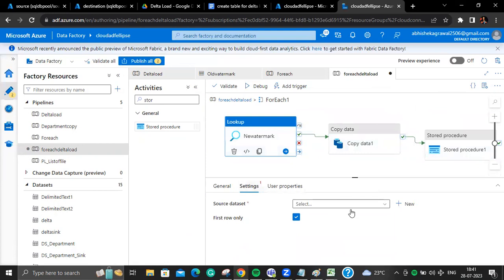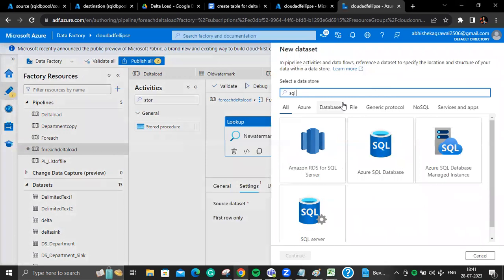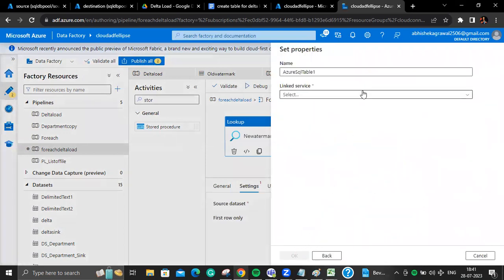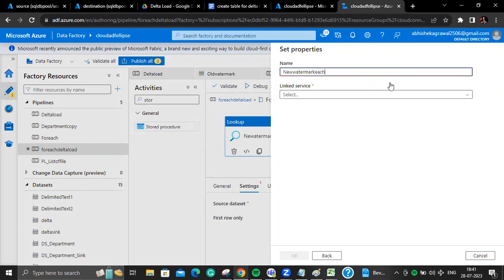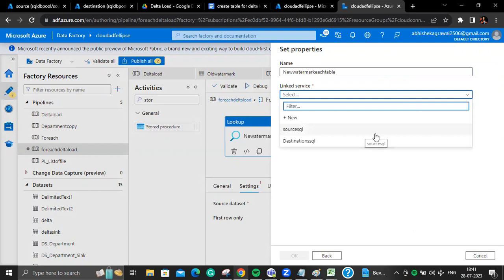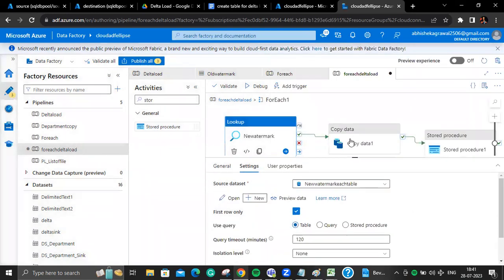What will the new watermark do? It will give you the maximum of modified date from the source, so the SQL database. It will come as the new watermark from the source. Here we will write the maximum of modified date we are looking for.